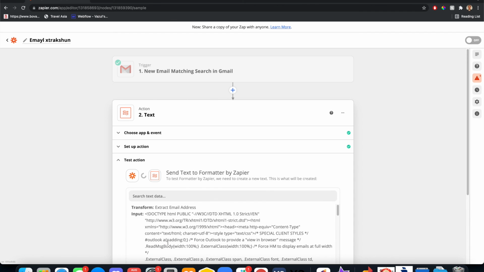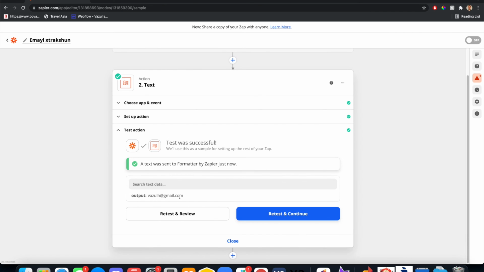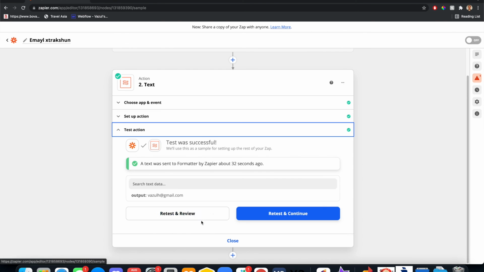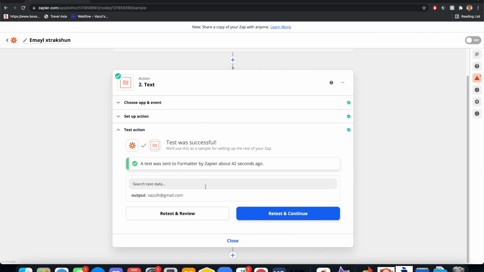Now this should return the first value that it finds, the first email. So if there are multiple emails, this will return the first. I believe that actually says it somewhere. Maybe it doesn't. Finds first email addresses only. There you go, perfect. And now that we have the email, we can uppercase it, lowercase it. We can send an email using the output from here. Super dynamic. We can do all sorts of things. So that's how it's done.